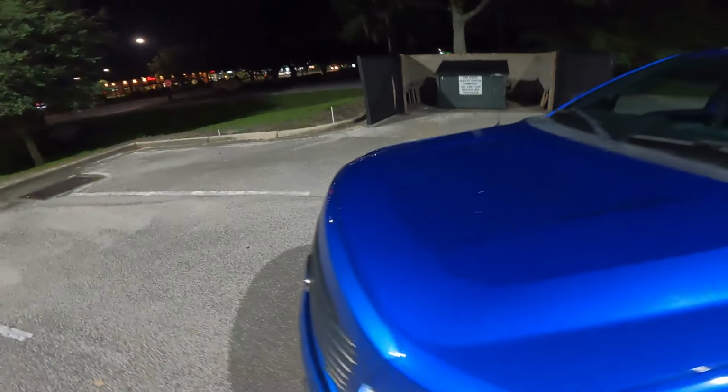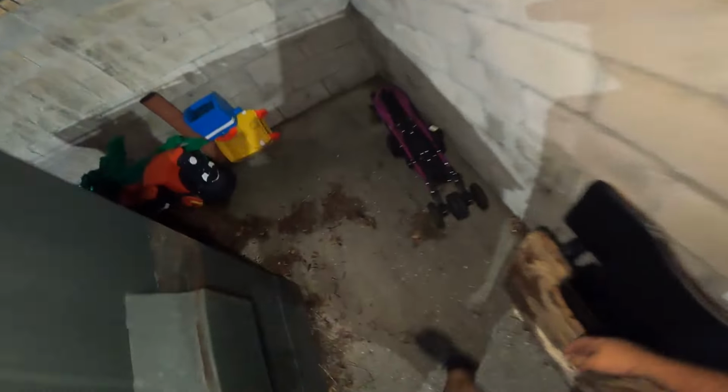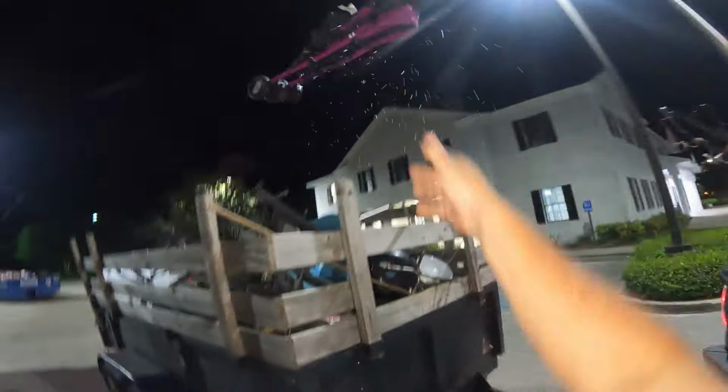Oh. So, I was about to leave. I noticed people have been throwing stuff at the dumpster. So, let's go ahead and... Oh, train track. Ow. So, there's a stroller there. Oh no, it's filled with water.